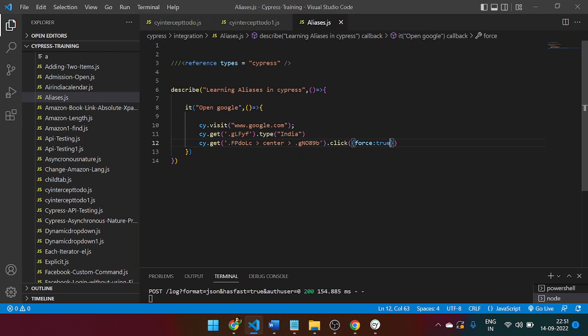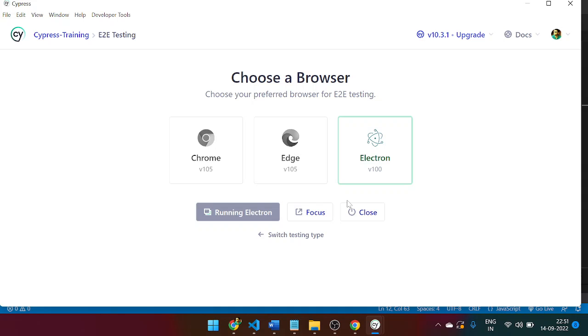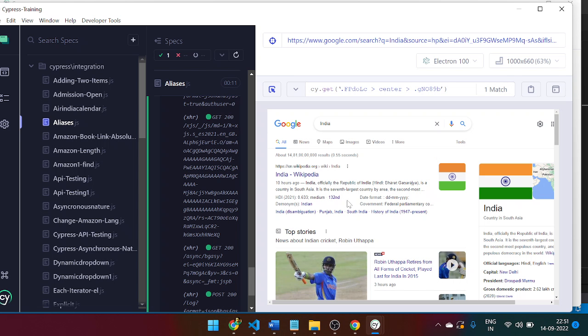In this case, this locator is not clicking Google search; it is clicking India and then going into another page. No, it's clicking on the Google search button. I click the Google search button.